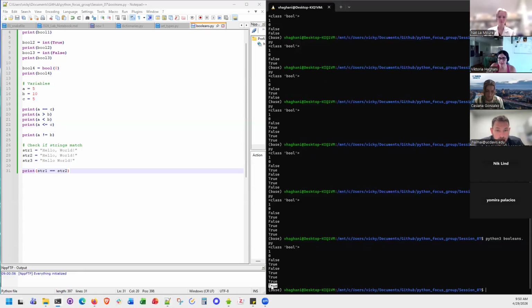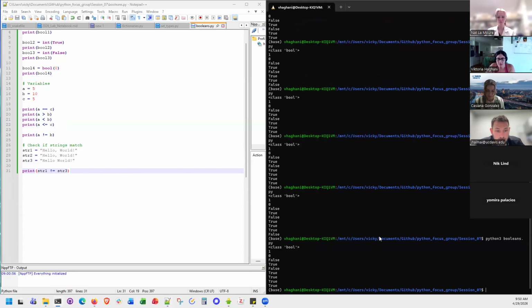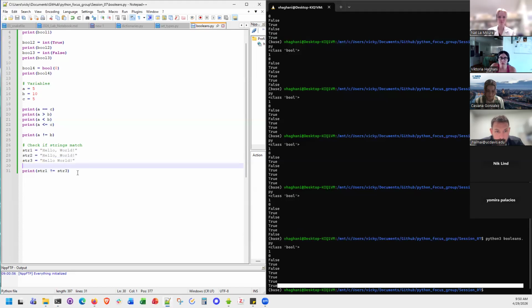And we see that it is. It prints true. We can also check if they're not equal, which should be false since they're equal. And now it evaluates as false. We can do this with string 1 and 3. So since string 1 and string 3 are different because this has no comma in it, it evaluates as true because they are not equal. So it's saying, yes, this statement that they are not equal is true.